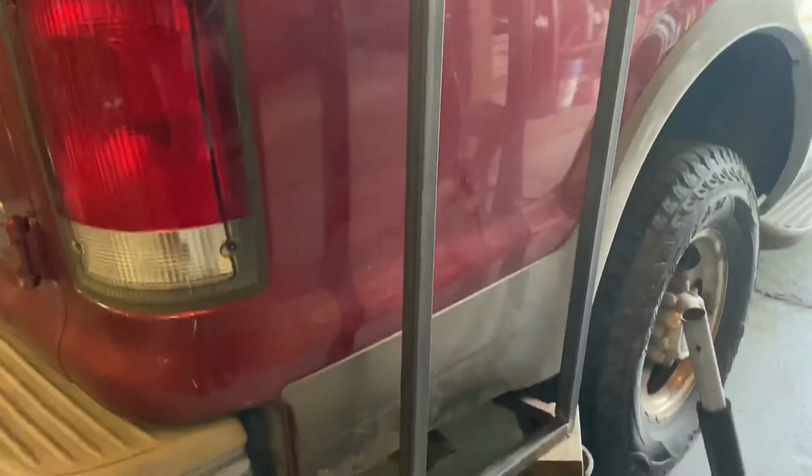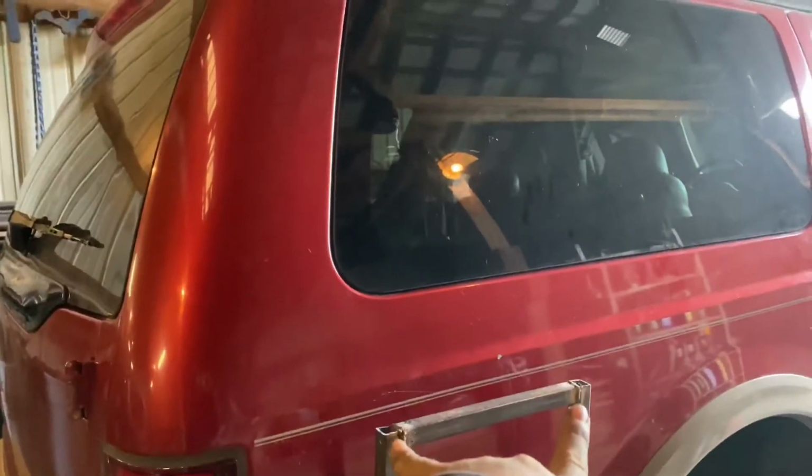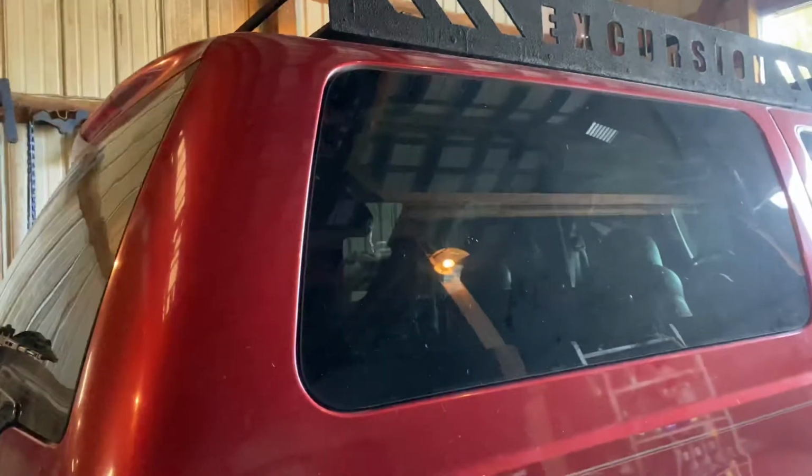Ladder's bolted in completely at the bottom. I've got a few welds in the places where I needed it to hold, but for the most part, it's all tacked up. Now I'm gonna work on the section that goes from here all the way up to the top.